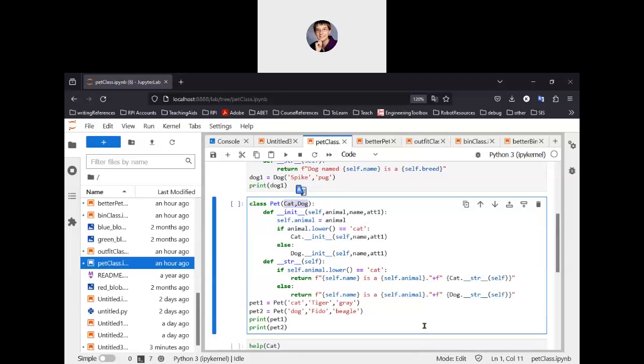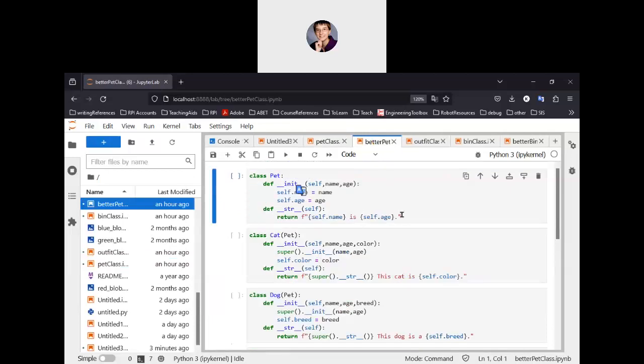So if we think about these two classes, these sets of classes, if we really think about it, what it really is that cats and dogs are pets, right? A cat is a pet, a dog is a pet. So it makes more sense that it inherits traits from the pet class, right?